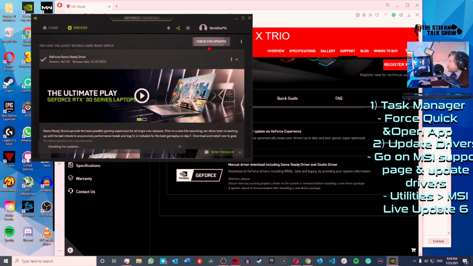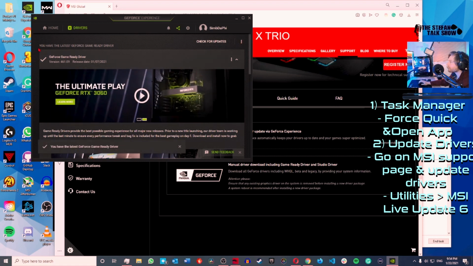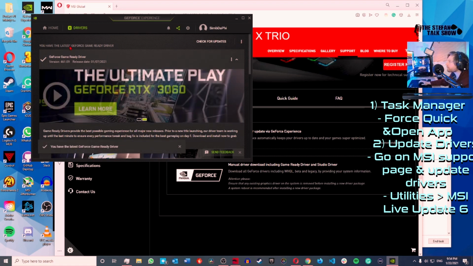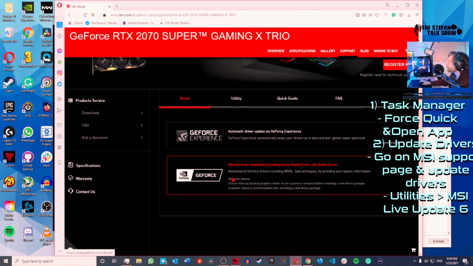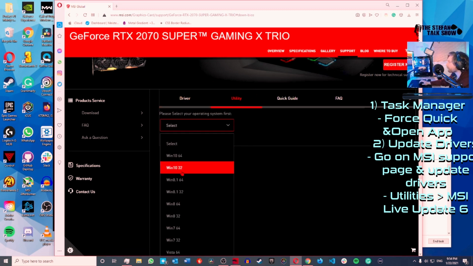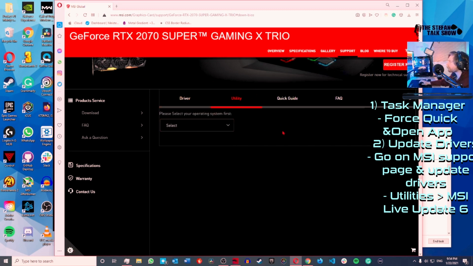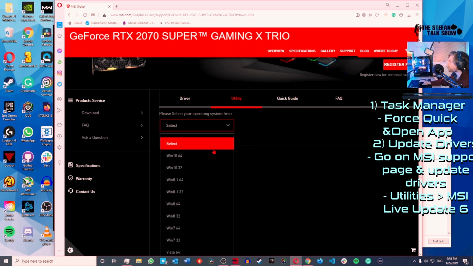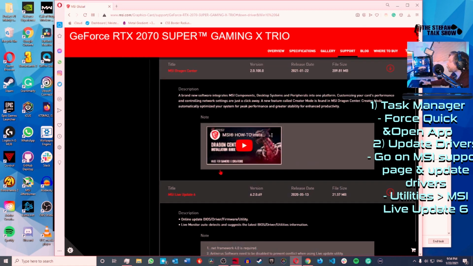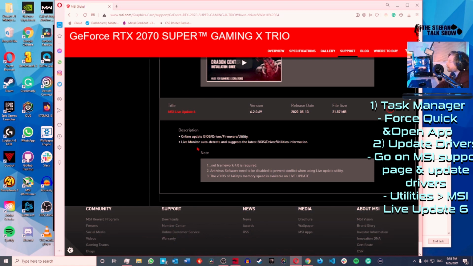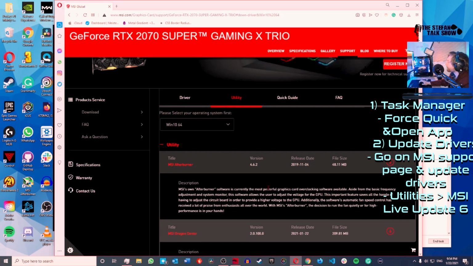You go here, go to drivers, check for updates. And again, as you can see here, this has already been optimized, so that rules that out. Also here, you can go here, and this will basically be like your live driver, right? So if you go to Windows 10, basically this will automatically update your BIOS when it comes to the graphics card, and also things like that, because outdated software sometimes gets buggy. So again, I've done that.